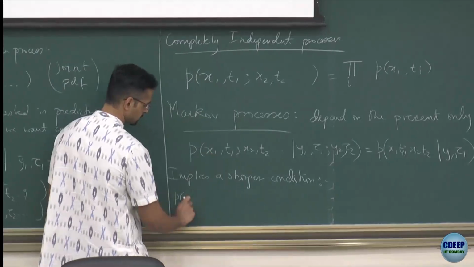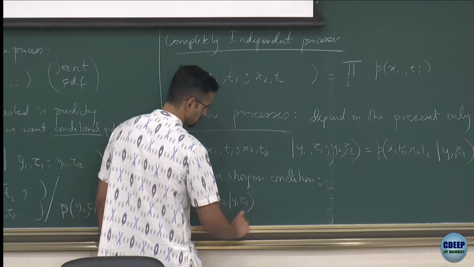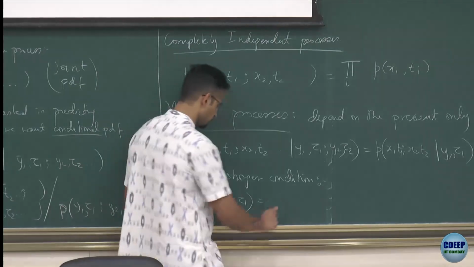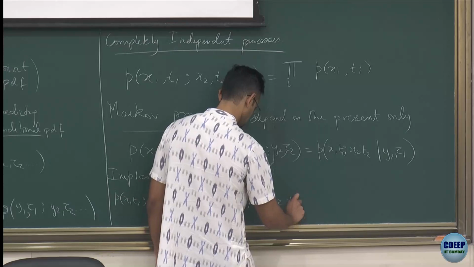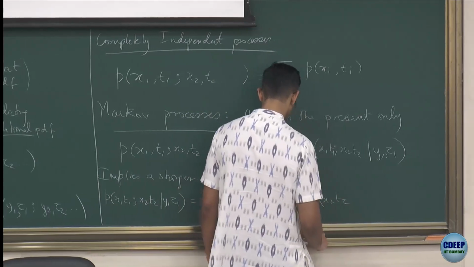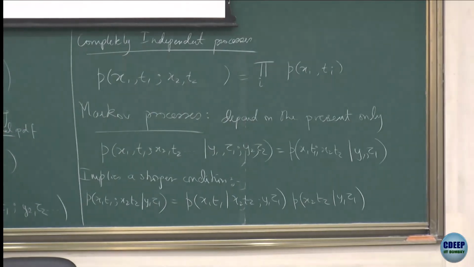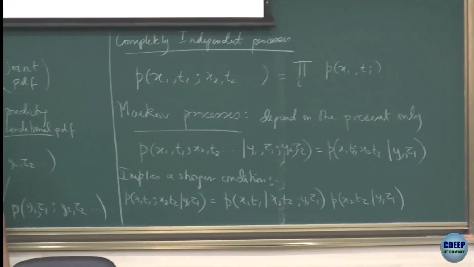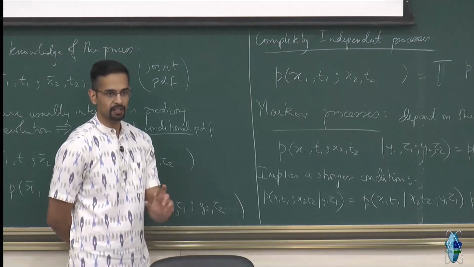Because I can write, so I will now say that I have come to x2, conditionally, and then use that. So I'm relating it in the following way. Given... is that okay? So what I'm trying to do is relate the general conditional distribution to the conditional distribution of one step, which we can then call a transition probability.